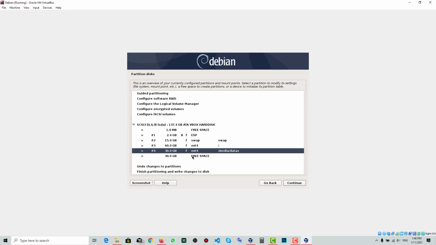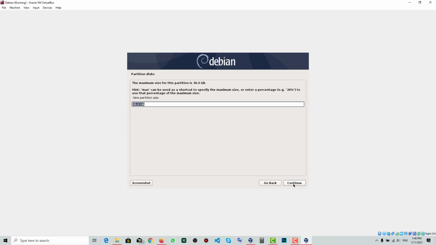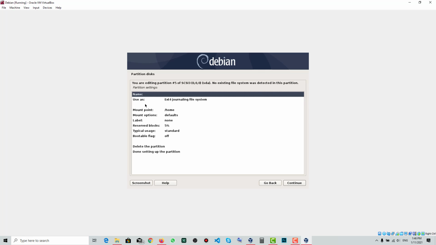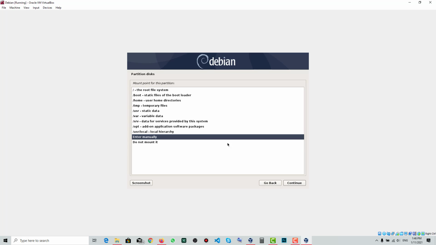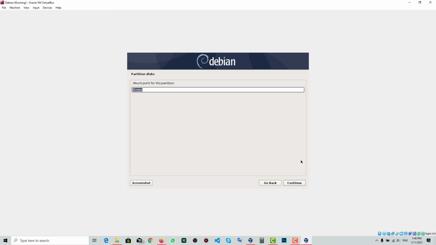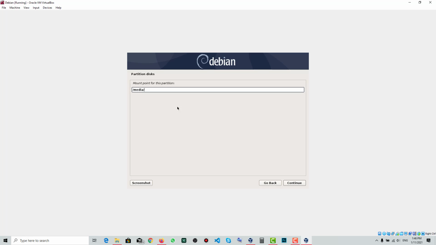So do this, and second partition, give it this much, and second partition, it has to be again entered manually, root media folder, media directory, and what we have here, VirtualBox VM.